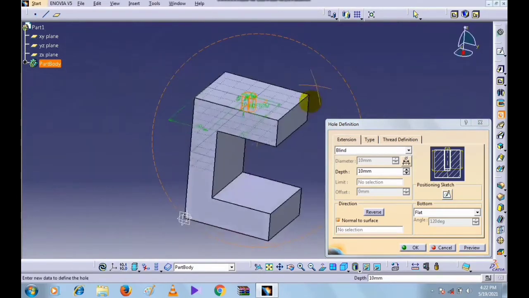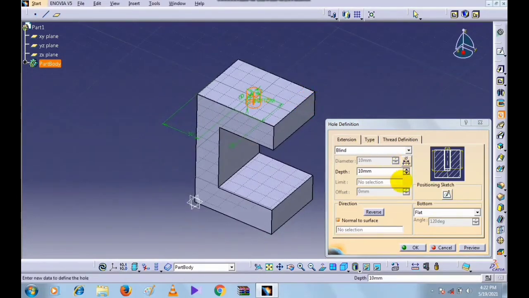Now first is blind. After selecting each type of the hole, the preview will be seen here. In V type at bottom, this is a V, or selecting flat, this is flat.